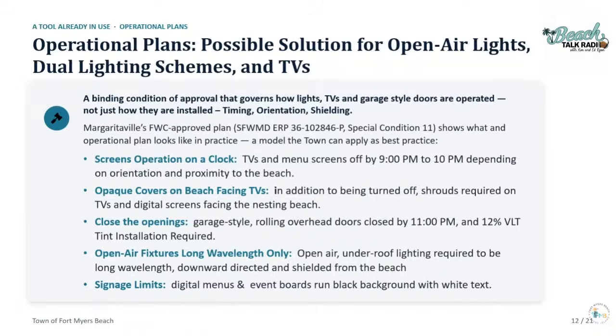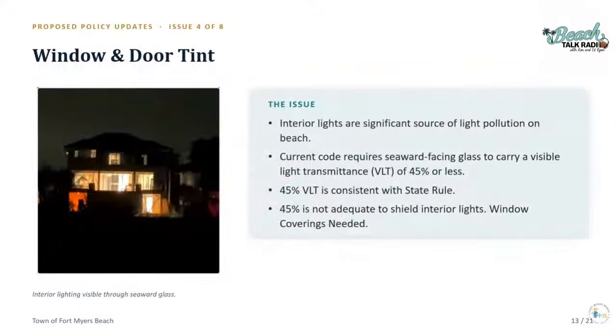Any other questions on operational plans? So another big issue, interior lights. They're a significant source of light pollution, especially in our condos and high rises, as well as houses. We have a lot of rentals, and people get on vacation mode, vacation brain, and head out for happy hour whenever it's daylight and come back home and realize they left all the lights on, all the windows open, kind of thing.